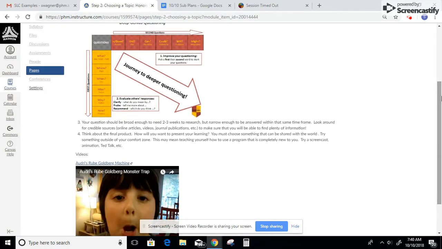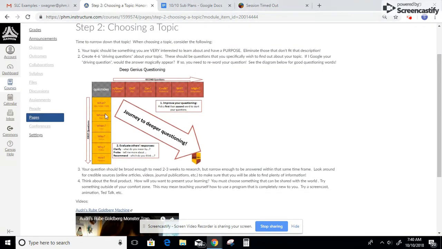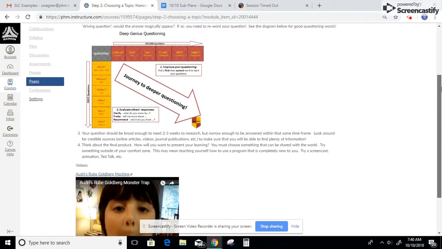But think about how you might want to present your product to the world. Try to do something you haven't done before. So that's something to think about too. You don't have to have that finalized yet. You really want to focus on getting a topic made first, but that's something to consider as well. So yeah, consider what you might do here. And if you feel like you're ready to submit your topic, you can.